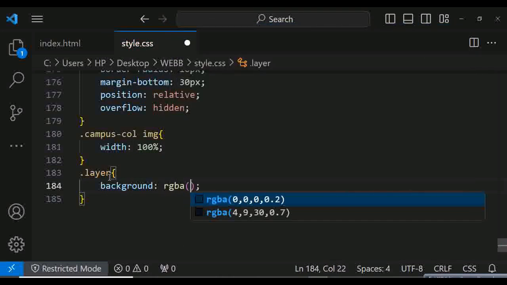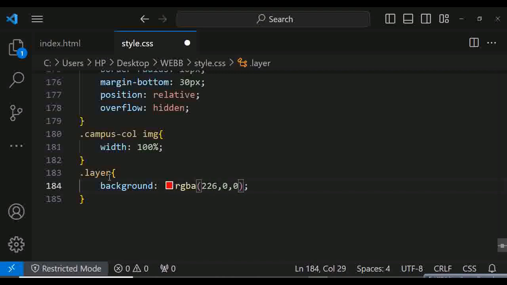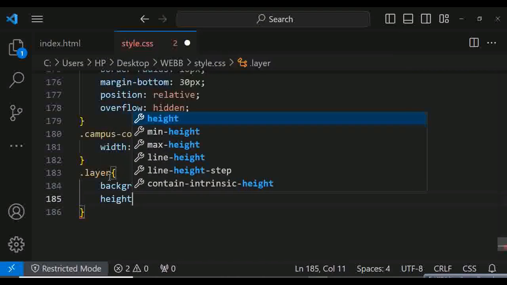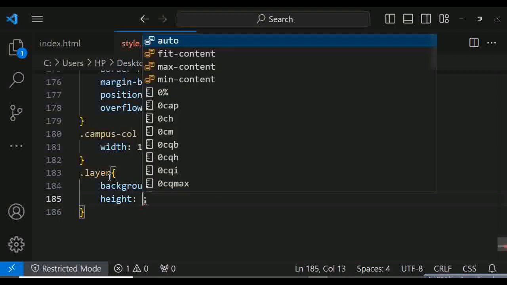RGBA. The opacity is 0.7. Let's add the height, which should be 100%.